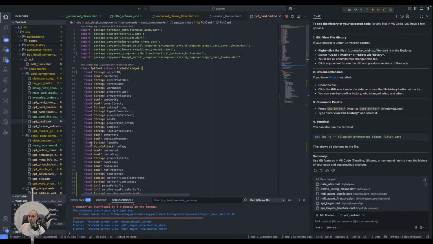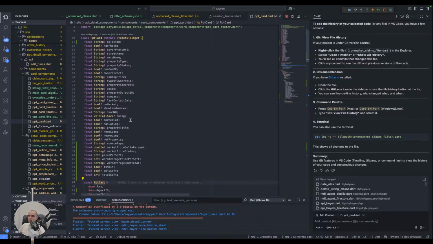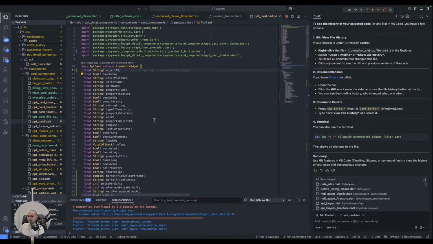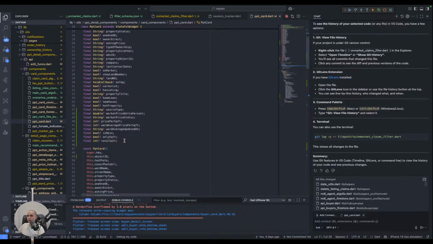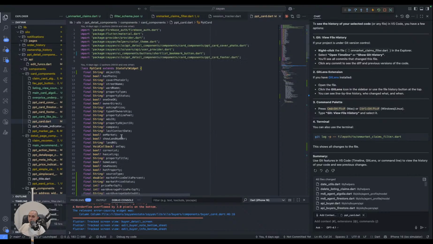Let's just say this is the property card, and I made a big mistake: I added a lot of parameters for this widget, but I could actually just pass everything down with one line of code to fetch all of this data. I didn't do that. I just did this. So this is not a good practice, I guess.